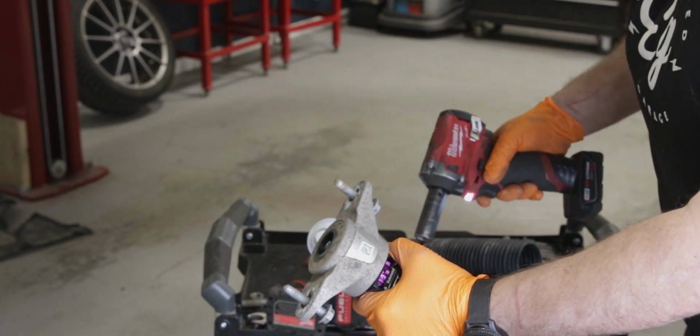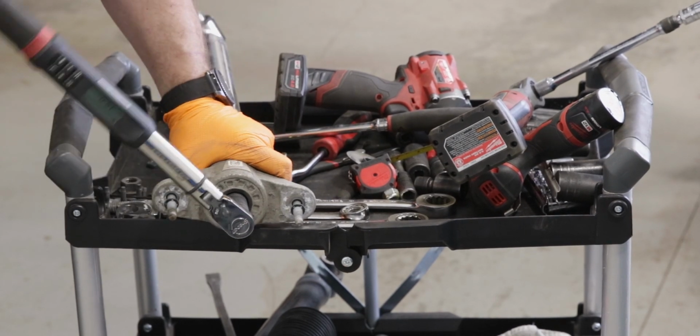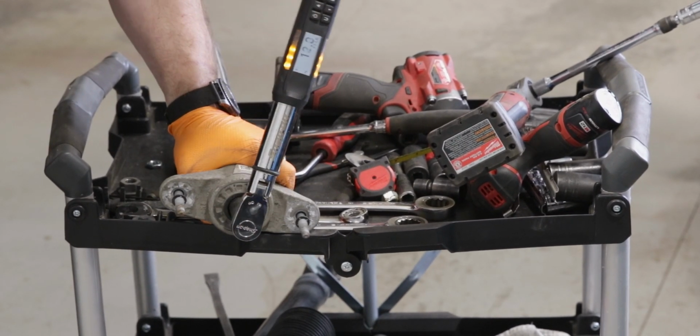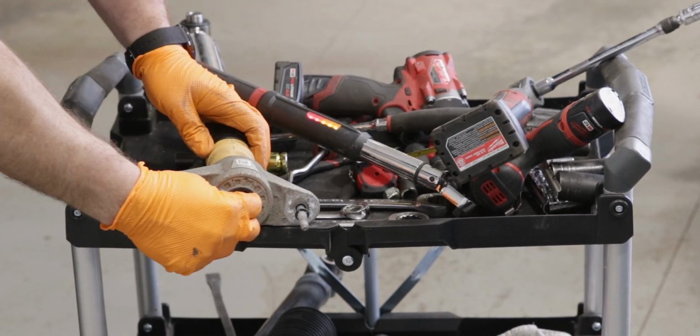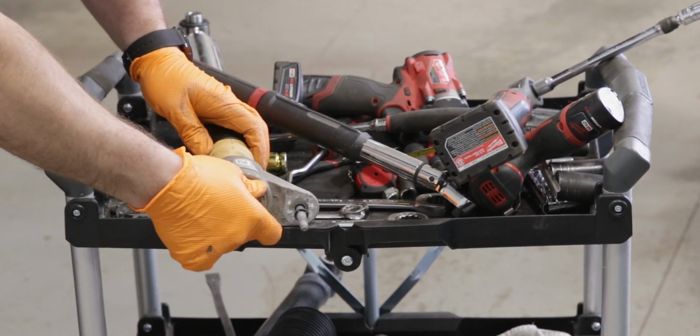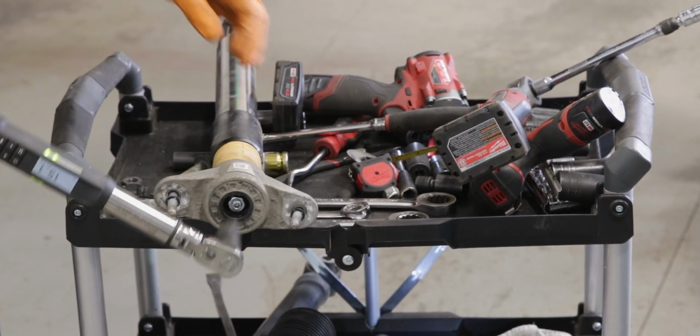And you want to torque this to spec. Next you want to torque the nuts on top of this. Torque the first primary nut, 15 foot-pounds. And the jam nut. Now install to the vehicle.